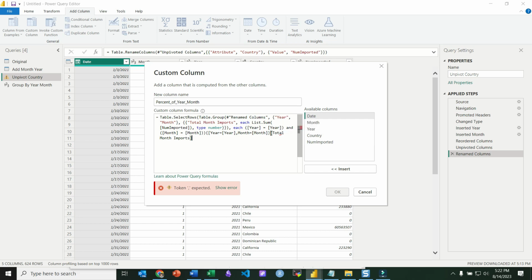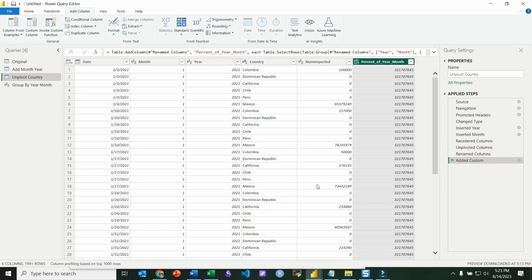error here, and sometimes it's easy to, I got rid of an extra square bracket. Notice I got a square bracket opening there, a square bracket opening there, that one gets closed there. There's one open there, and a square bracket closes there, so I got to add one more square bracket there. So once I do that, I'm going to click OK, and I'm just doing this to test it, and you can see that I just want to verify that it's doing the right thing.